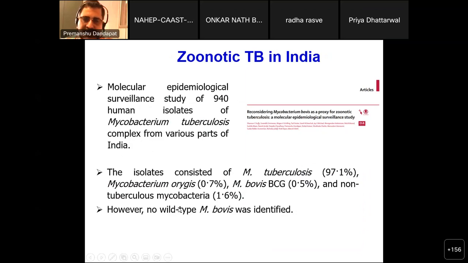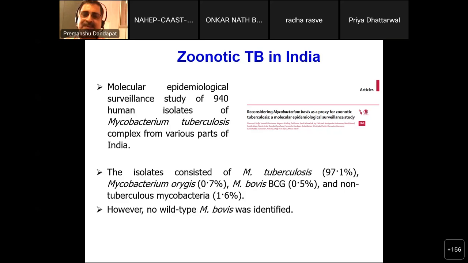Now, coming to the zoonotic species, earlier we used to think that probably in India lots of Mycobacterium bovis cases are there. I don't know how many of you have already done some research on tuberculosis. Even during my master's, I did my research on bovine tuberculosis at the Central Jalma Institute for Leprosy. When I started work again here, I found that lots of bovis were there, because I had misdiagnosed most of the species as bovis. All the PCRs available, mostly conventional PCRs, and even the cultural and biochemical characteristics are almost similar in Mycobacterium bovis, orygis, and caprae. When I characterized my isolates through whole genome sequencing, I found I had misdiagnosed the species as Mycobacterium bovis. All of them were either Mycobacterium orygis or Mycobacterium caprae; none of them was Mycobacterium bovis.